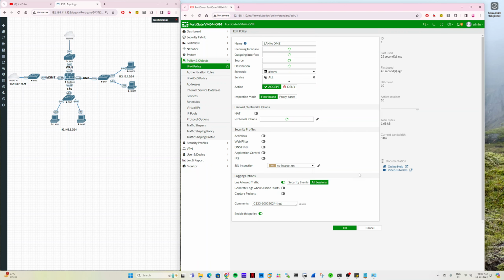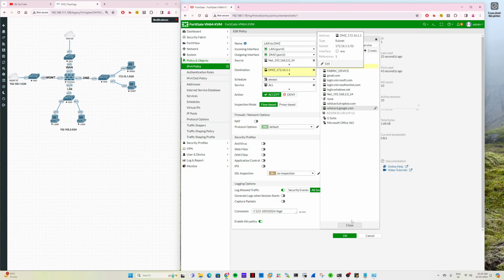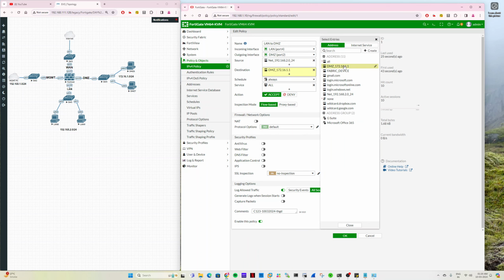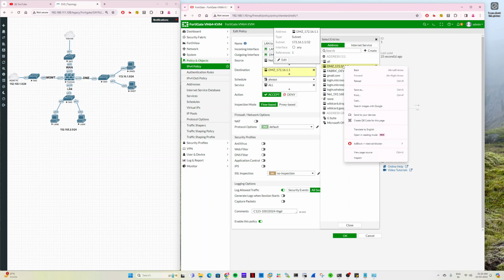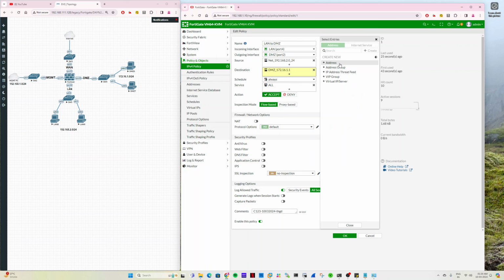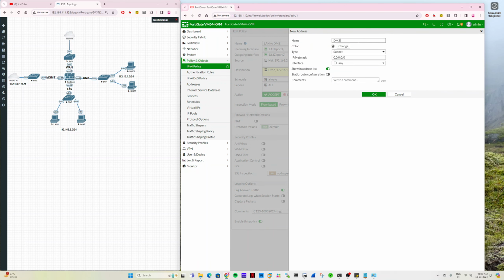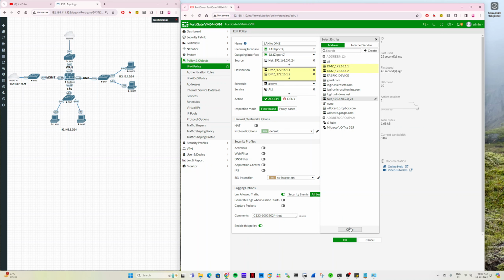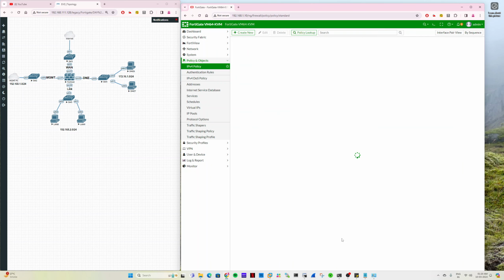So suppose if you want to allow 1.2 also, you can just create one more object. 172.16.1.2, /32. Now I should be able to ping the 1.2 server.